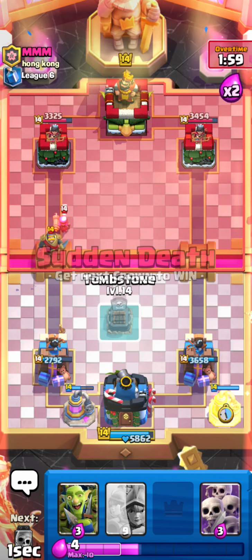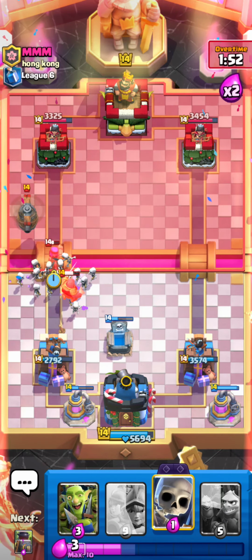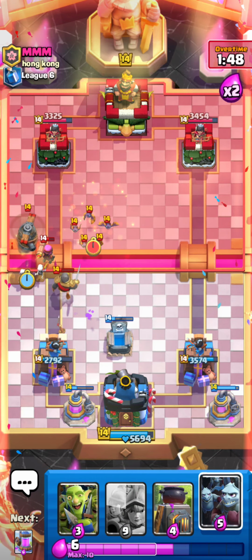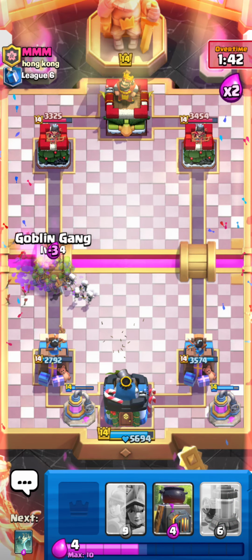I think we set up for another pump. Let's go Tombstone here. Distract this Firecracker for a second. Surround the Firecracker with the Skarmy. Just let her die! Please. Thank you. Was it really that hard? Come on now. He's just instantly gonna arrows.